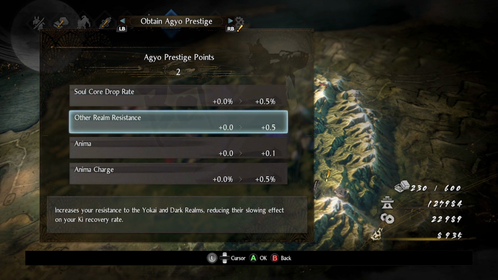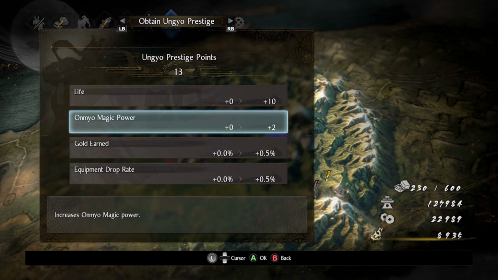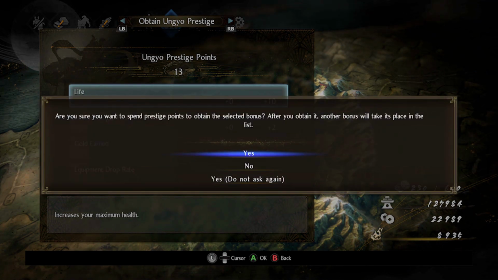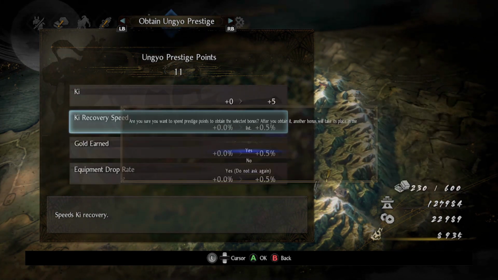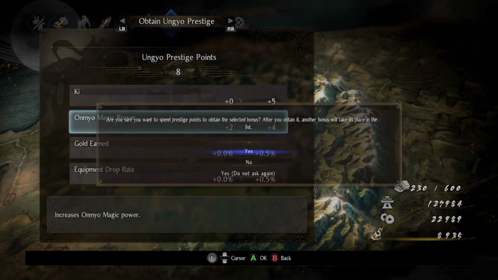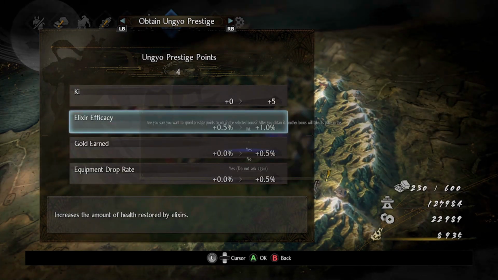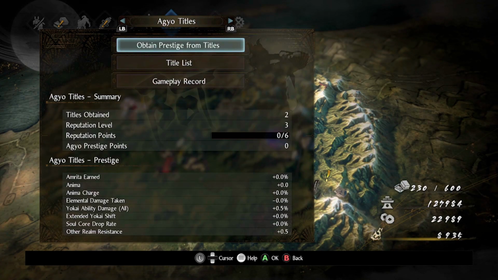Soul Core, All Round Resistance, yeah, give me that. Yokai Ability Damage, yeah, give me that. 13? Okay. Life. Yeah, give me that. Omnium Magic Power, give me that. Ki Recovery Speed, give me that. Elixir Efficacy. Ninjutsu. Omnium Power. Life. Okay, you got all the good ones here. Here we go, a bunch. Okay, anything else? No.